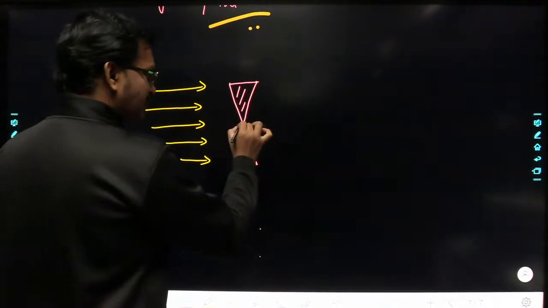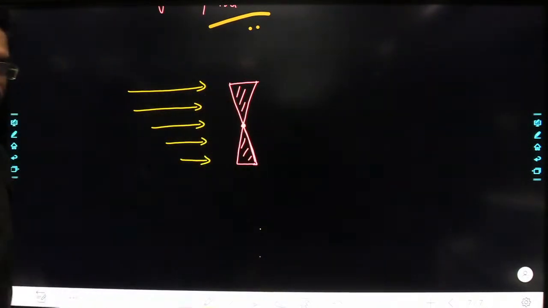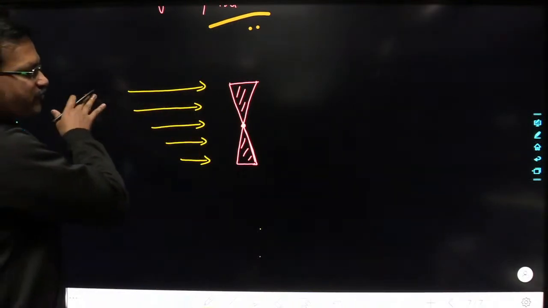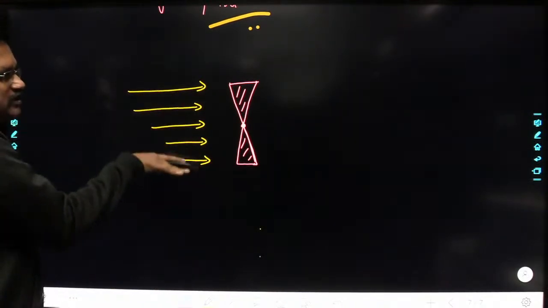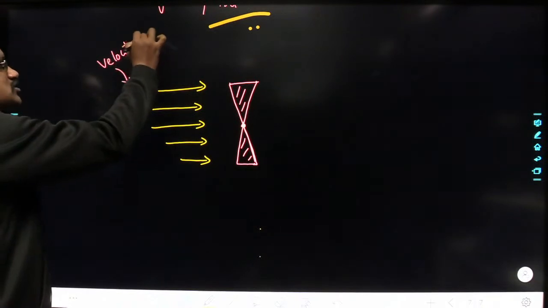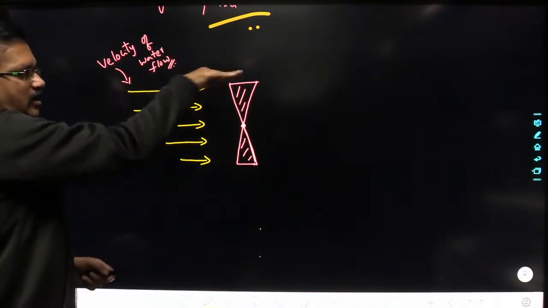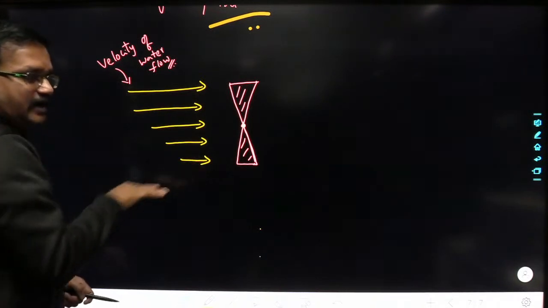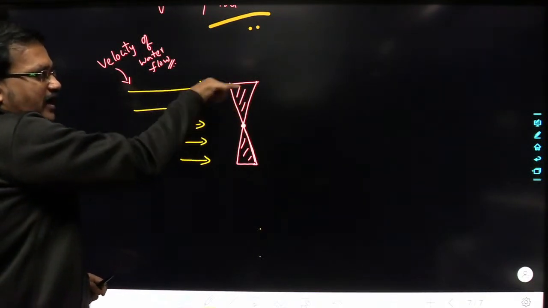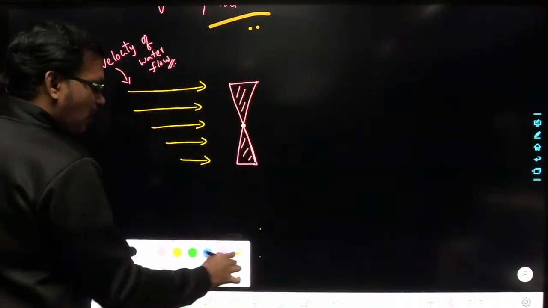So now tell me whether this field is having the circulation about this point or not. Tell me how you can determine whether this field is having the circulation about this point or not. See here, as you move from bottom to top, the field strength is increasing. Let us assume it is the velocity of water flow or something. If you observe here it is having more velocity and here it is having less velocity. So that means this water flow is hitting with more velocity at the top and with low velocity at the bottom. So then what will happen here? This object will tend to circulate.